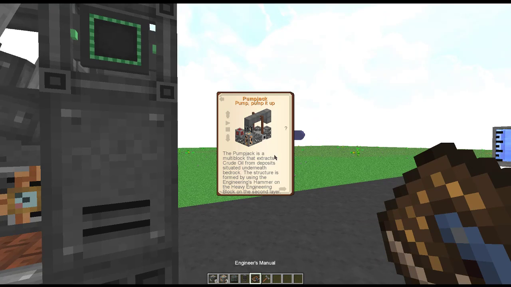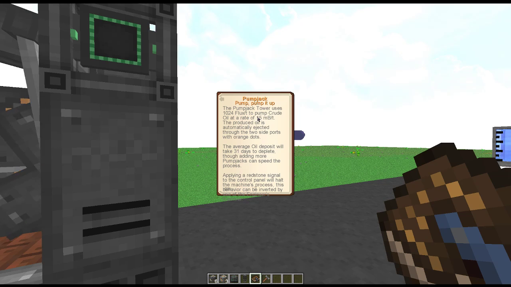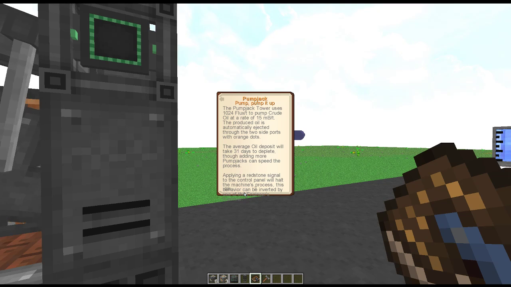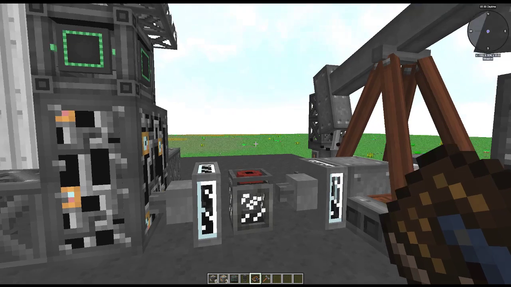Okay, so what can we do with oil? Basically, the pump jack tower uses 1024 flux per tick to pump crude oil at 15 millibuckets a tick, which is a lot of power for a little bit of oil, if you don't have a lot of power gen, that is. But the average oil deposit will take 31 days to deplete. I'm not sure exactly what the average oil deposit is, but I know on the server that I play on, I've been having mine run for about a month and a half nonstop, and mine only had like 7 or 8 million millibuckets, and it still has most of it.